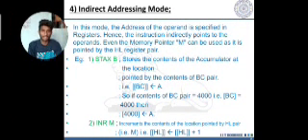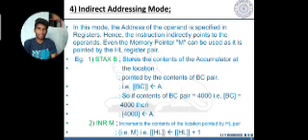In this indirect addressing mode, the address of the operand is specified in a register. Hence, the instruction indirectly points to the operand. Even the memory pointer M can be used, as it is pointed to by the HL register pair. For example, STAX B means store the content of the accumulator at the location pointed to by the BC pair. Indirectly, the memory location is pointed to by the BC pair.